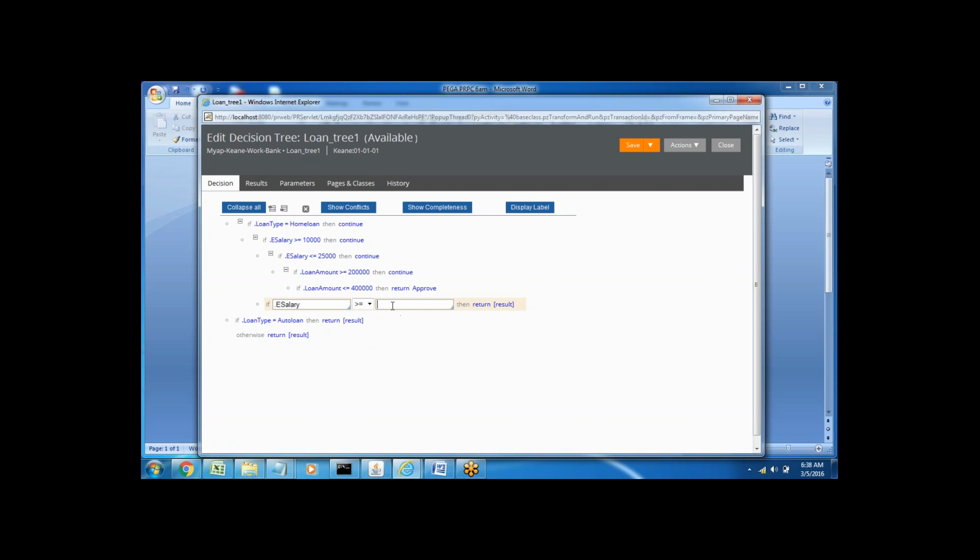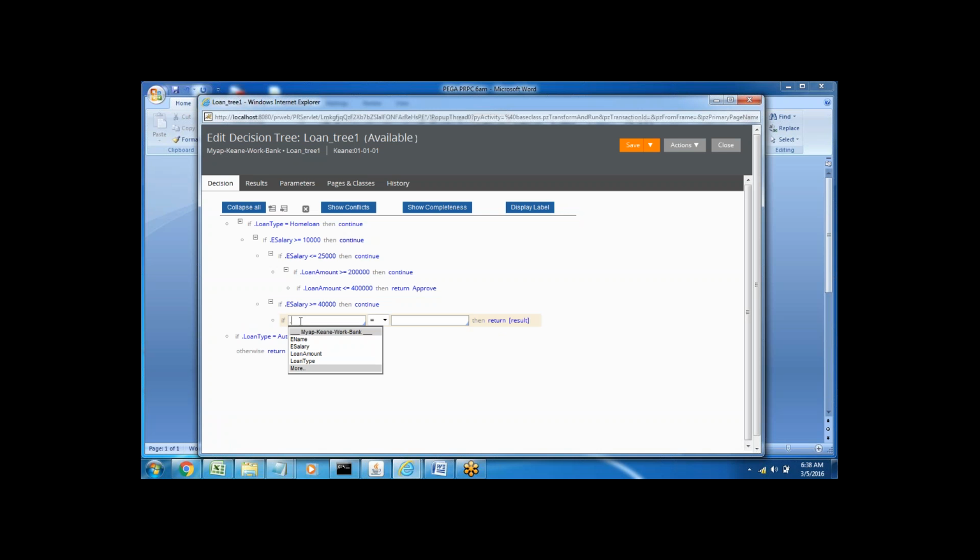Again starting with salary greater than or equal to, continue. In real time, the conditions you want to define, you will get as a specification requirement. Accordingly you have to add these conditions. Continue.